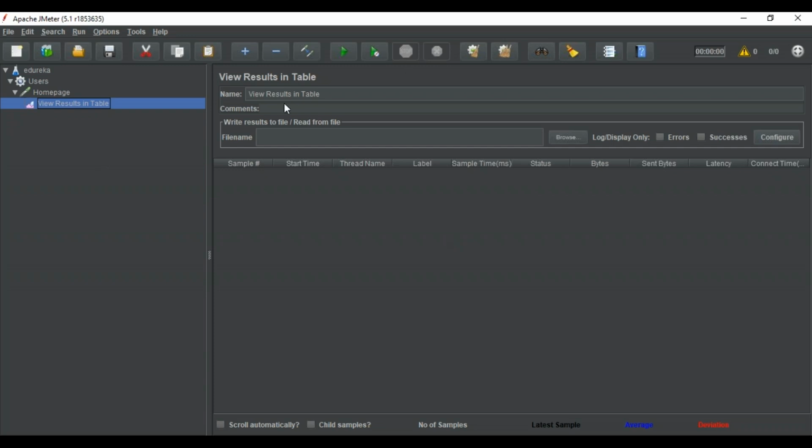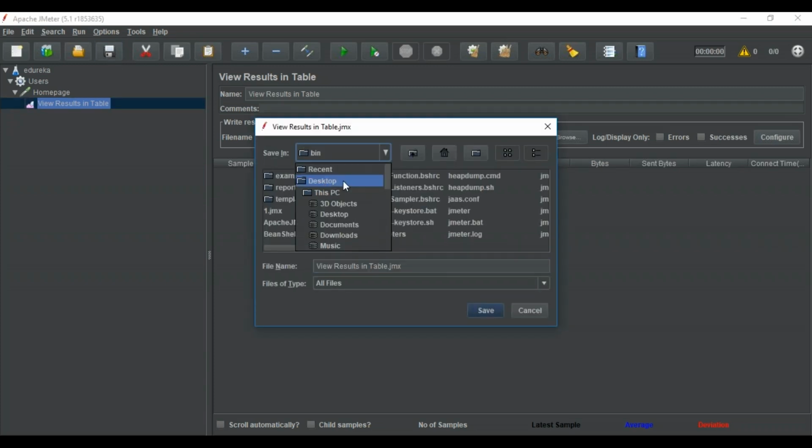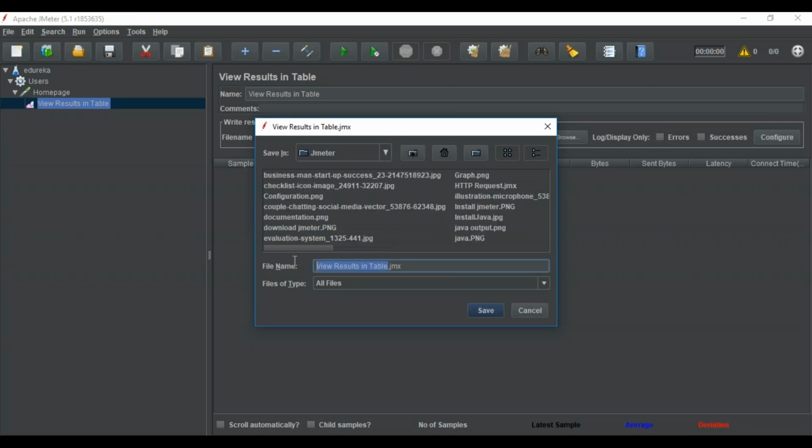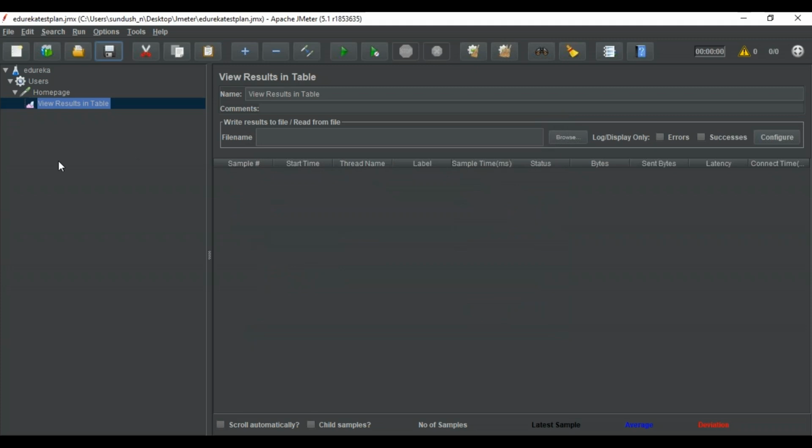So now once we have done this, in order to run this test, first we have to save it. So I'm saving it in the desktop in the folder named as JMeter, and I'm naming it as Edureka test plan and saving it. So you must always save it if you want to reuse your test plan. Okay, so now that it's all done, let's finally run this and see how the performance testing works. So here we'll be starting our test. So you can see that the test is going on here. It shows the seconds that are taking. So this is the report that has been generated.